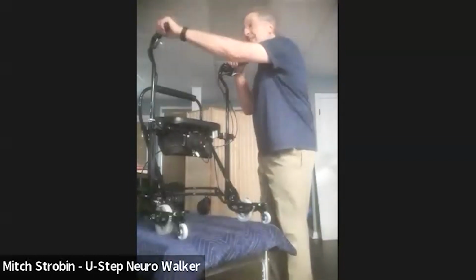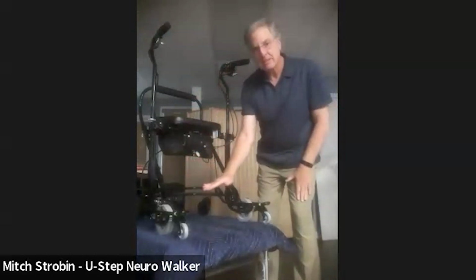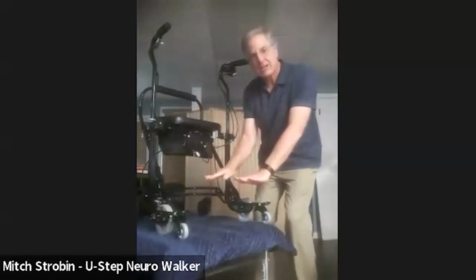And related to that, if you have the opportunity to try out a USTEP, you should feel a sense of confidence when you hold on to it. And this is because 75% of the weight of the USTEP is way down here at the base, which means our center of gravity is very, very low. The lower your center of gravity, the more stable you will be. Think about a race car on a racetrack. It can maneuver at high speeds because it's very low to the ground. It's not like a bus.